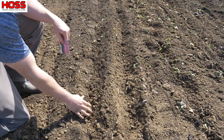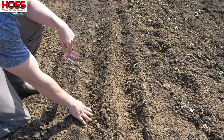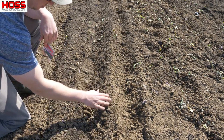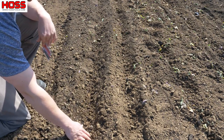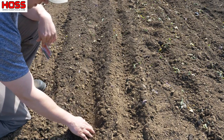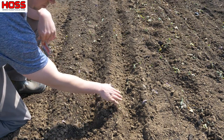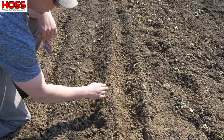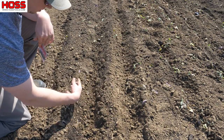For my cucumbers — this pack has 50 seeds and because we're growing them vertically I'm going to plant them closer than one foot apart. You can see two little mini furrows that my high arch created when it was covering the drip tape, which gives me a nice indicator of where to put the cucumbers and where to put the trellis later. I'm going to plant my cucumbers on this side of the drip tape, right in the mini furrow, about four to six inches apart, then cover them up with a rake. On the other side is where I'll put my T-post and Hordanova trellis — that will force the cucumbers to grow outward rather than into the squash.